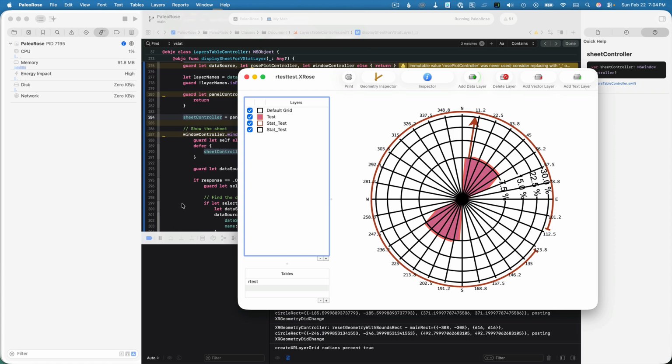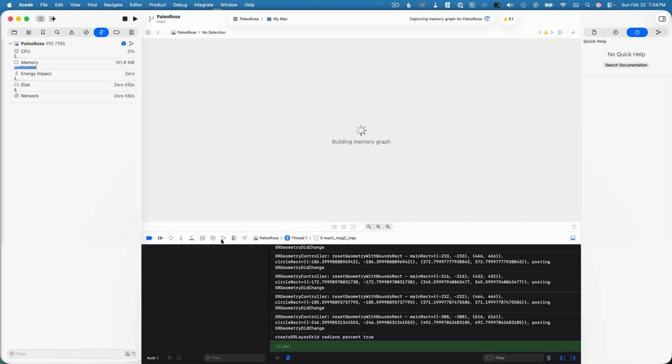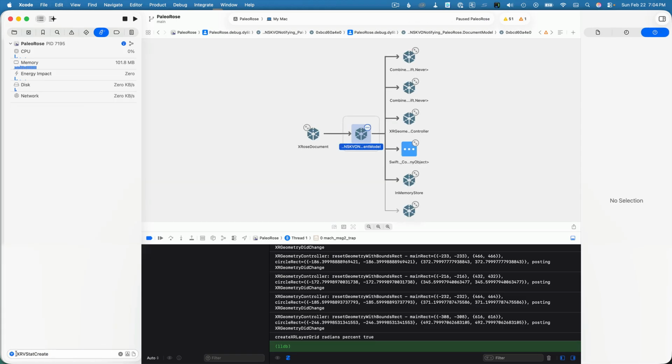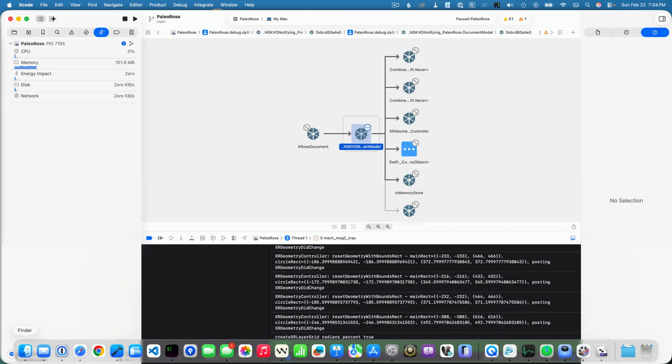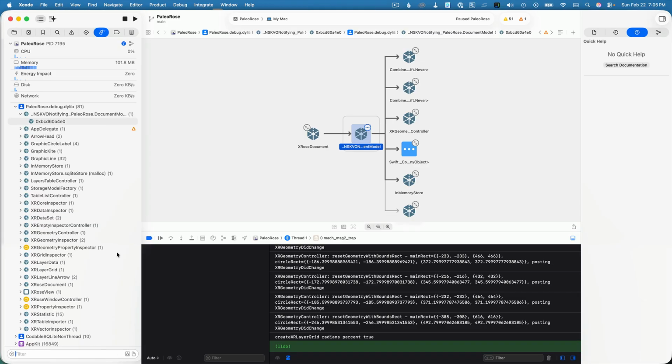Now, the question I have is, did we actually successfully get rid of that memory? Okay, we no longer have that panel or that window controller. So successfully, we deferred that deletion of that controller, and now it's gone.